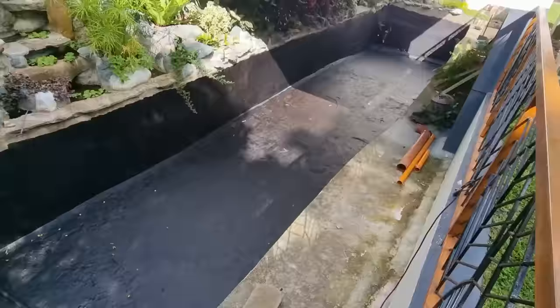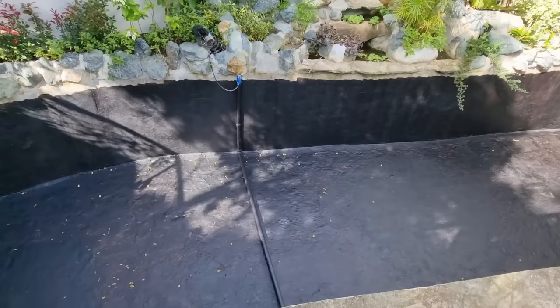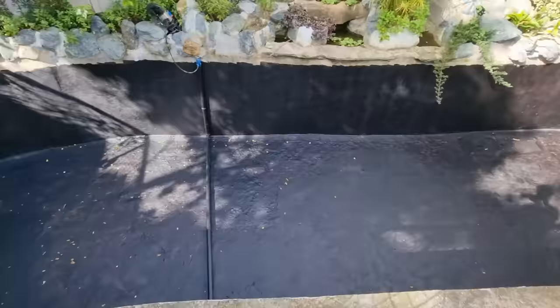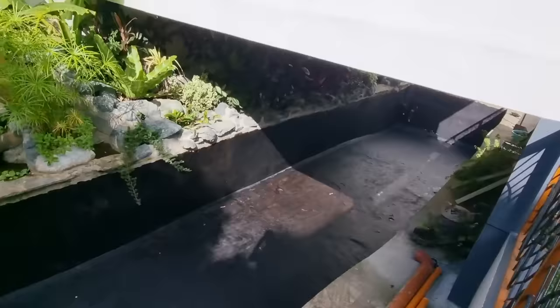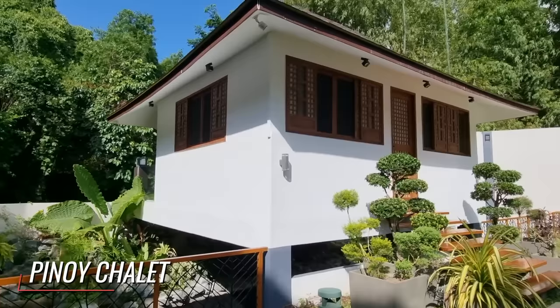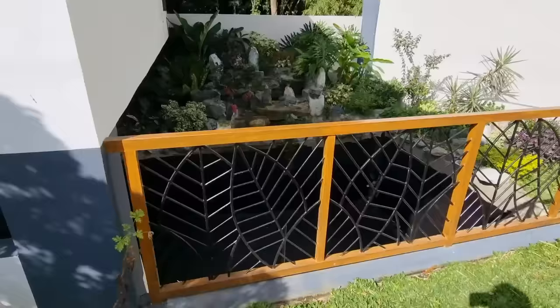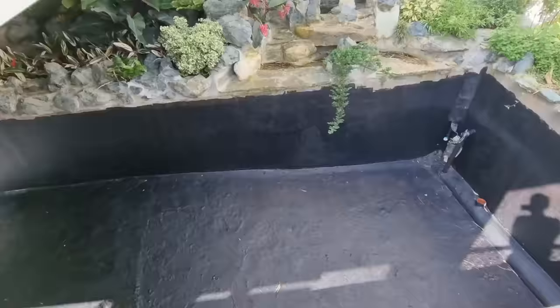As you saw in the last vlog, we were repairing some cracks, so now it's completely been waterproofed. There's going to be a couple more layers to add after this, including concrete, and then we can start everything again and start stocking it with life, including moving Donatello in here. Awesome, right? It's right underneath our Pinoy chalet, this cute little traditional Filipino house here. It sits over the pond and sunken garden. See, it's gonna be super duper cool. There's a waterfall here, and there's also another waterfall on the other side. And it's just really, really zen.